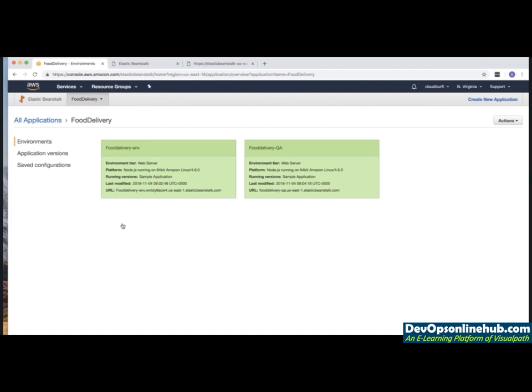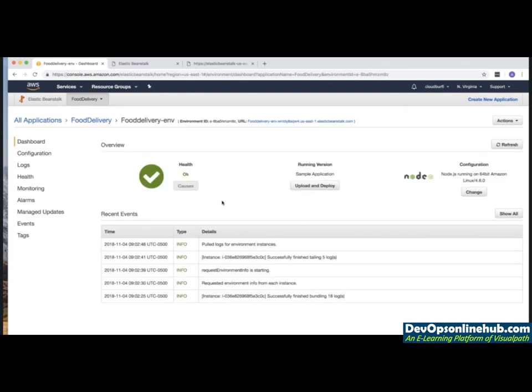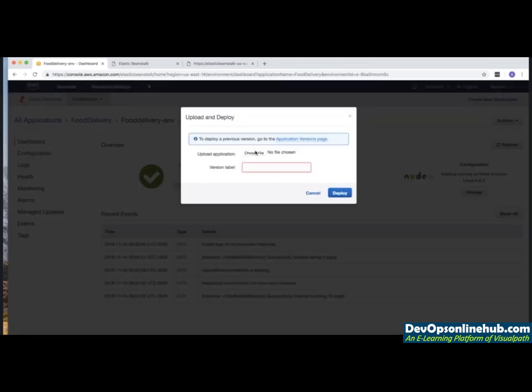So what do we mean by blue-green deployments or AB deployments or red-black deployments? It means that, let's say we have this environment over here. Now I want to create a new environment with a new code. I could upload my code directly to this environment, like I can deploy a new code over here.